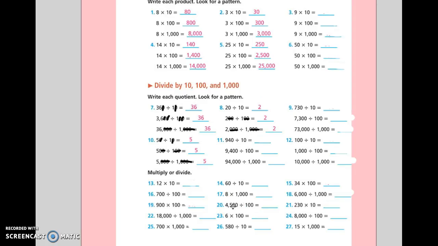All right, so now that you got it, you'll see that when you have a mixed bag of practice, you just have to remember the difference between multiplying and dividing. So let's just review again, and we'll do a couple of these together. If I have a multiplying, I just go ahead and I multiply and then add on the zero. So I'm going to take my 1 and multiply it by 12. 12 times 1 is 12. And then I get to add on my 0. So I have 1, 2, 0, 120.